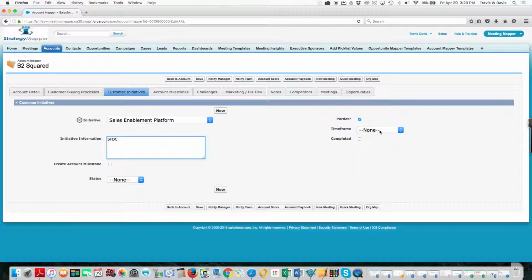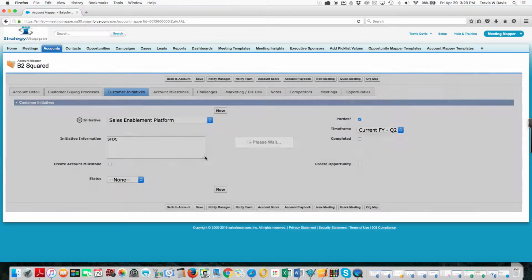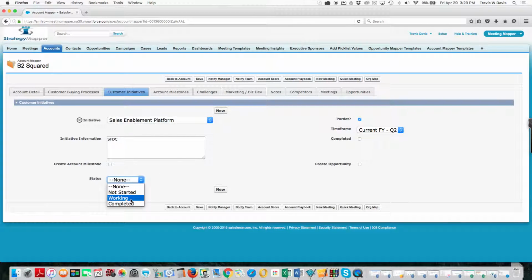And I can also say, what is their time frame that they want to do this? And I say it's going to be Q2 next year. Or this year, and I can save it. And I do want to put that I am working milestones; the customer initiatives are not completed yet. As you see right here, I now can create an opportunity from a customer initiative. So now I'm building my pipeline as I'm having interactions with my customers. This is very powerful. Should give you a leg up on your competition.